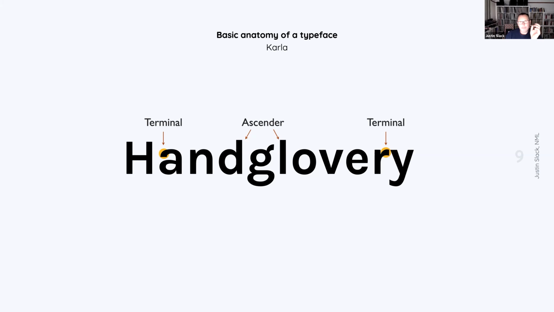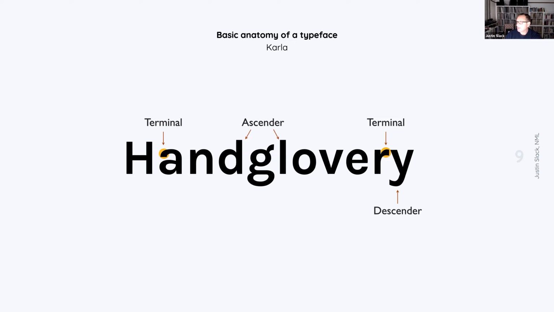Now, the reason why I'm introducing these is because they play quite a large role when selecting type in terms of their readability. And again, that's something I'll go into more detail next week. We just need to start getting familiar with these terms. So just as we have an ascender, we also have a descender. And you can see the descender on the Y there. That goes underneath or at the bottom of the height of all our other letters.